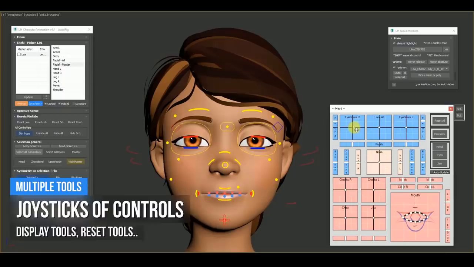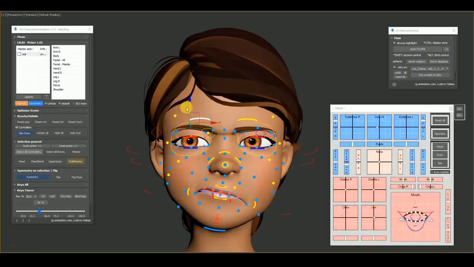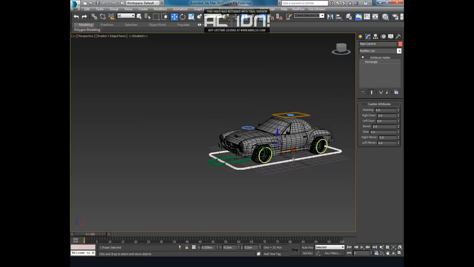3DsMax. 3DsMax is a good software when it comes to animation. Actually, it has almost the same basic principles and techniques that Maya has, but the difference is in the flow of the process, ease of use, and the tools that are available only in Maya, as we said before.